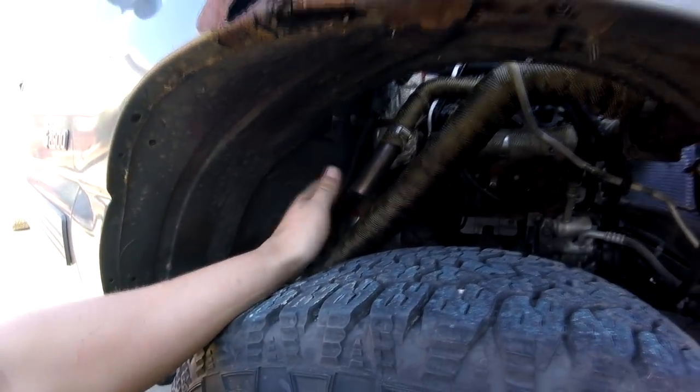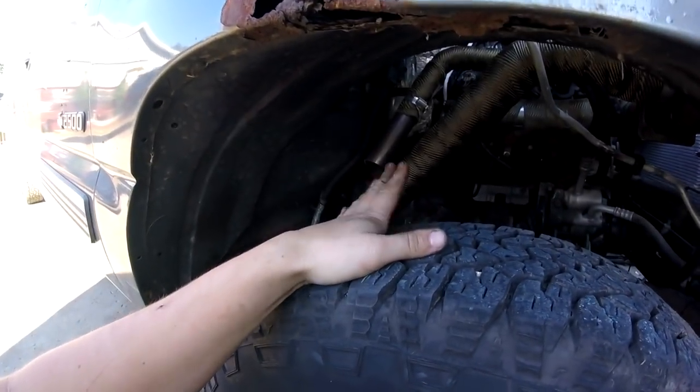I did it this way strategically — so when I'm going around Daytona Speedway with this truck, at least this tire will be hot so we can get some good traction. On a circle track the right front tire needs to have the most traction when you're diving into the left-hand corner.